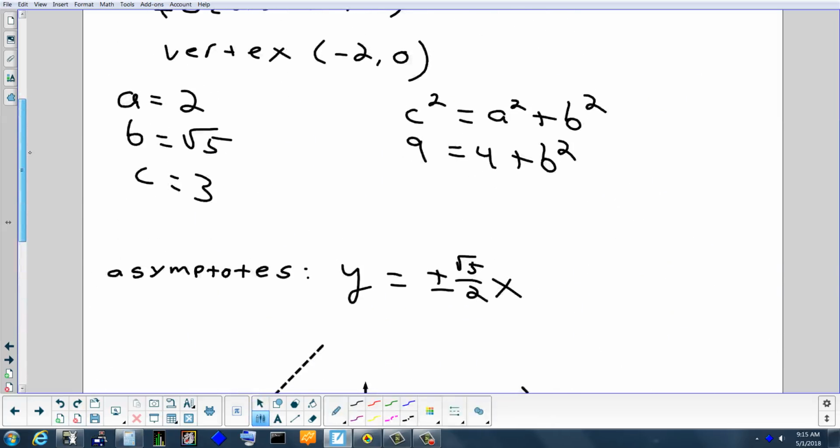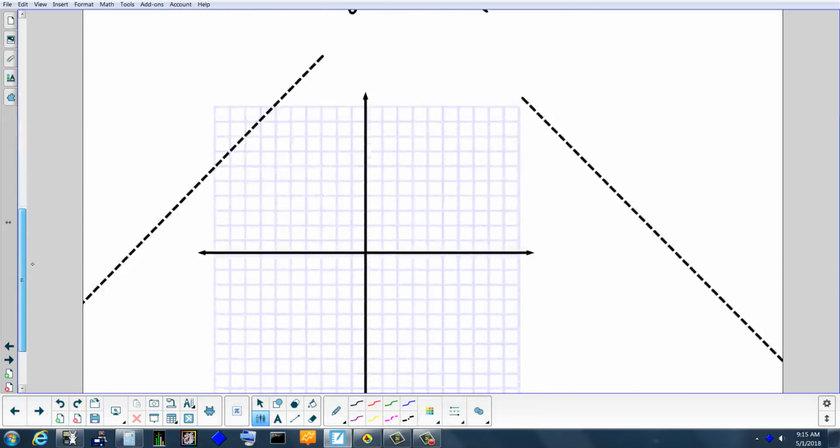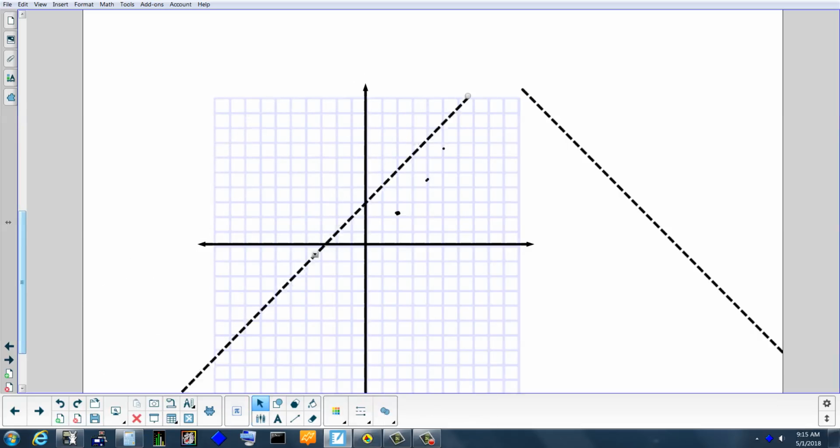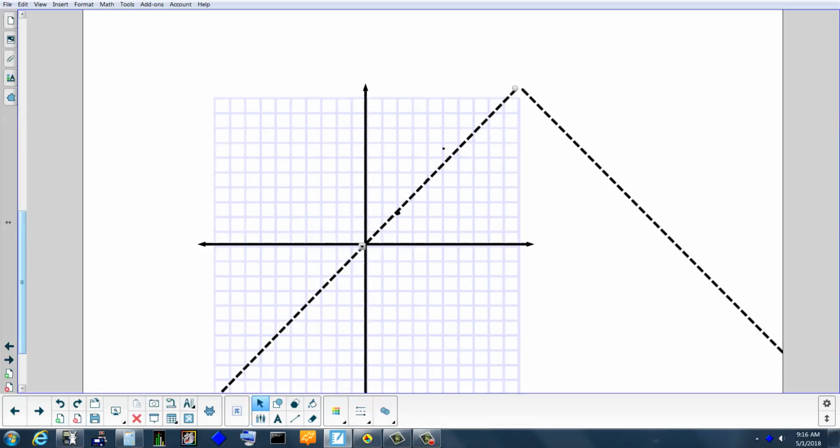All right, so the first one is up 2.2, right 2. Then we'll go up to 4.4 and right 2. And you can keep going. If you want to go then 6.6, right 2, about like that. Whoops, wait a minute, I was off on that one. Up 6.6, right, oh, I didn't go right 2. That's why. Okay, so there's our first asymptote.